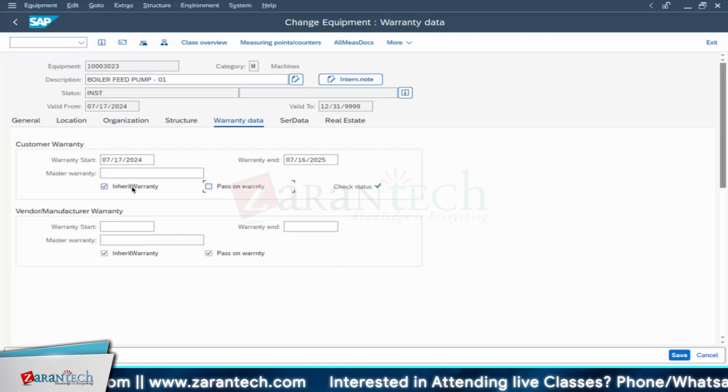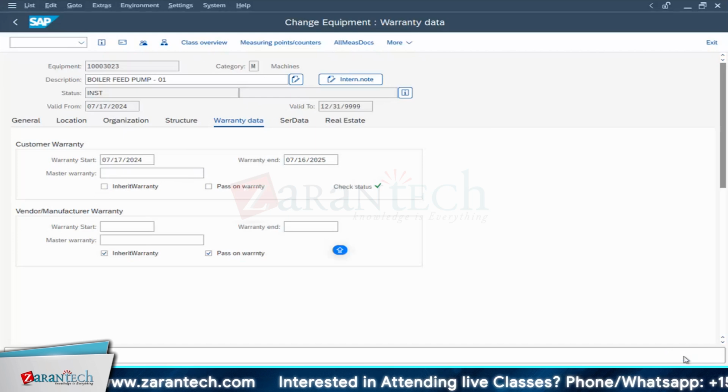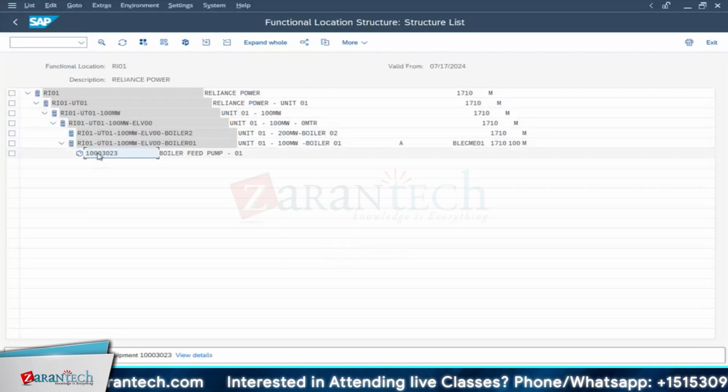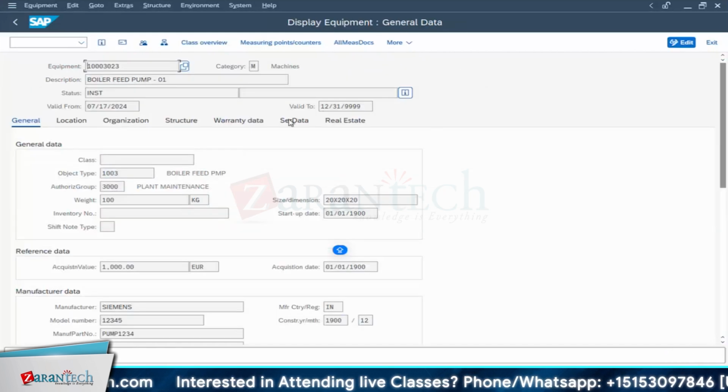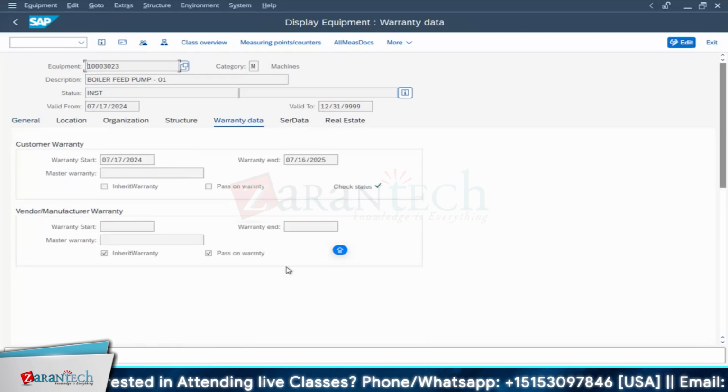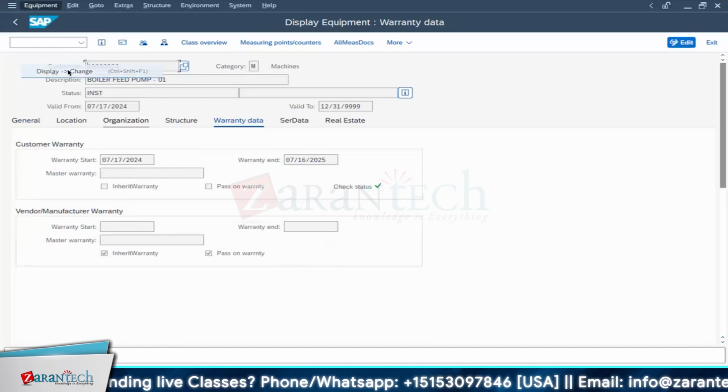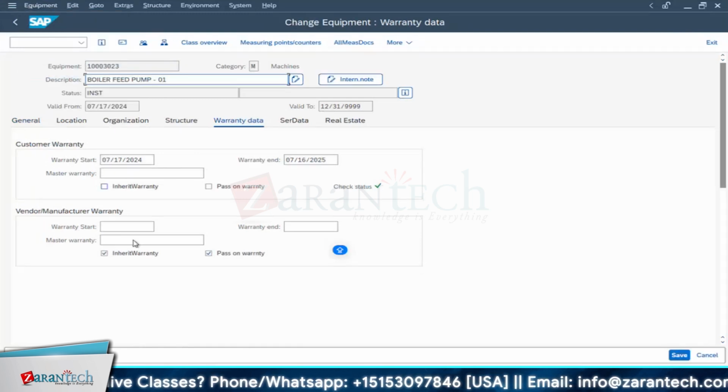And this master warranty is nothing but a free text field, is it? Yeah. Let me go for this. This is master warranty. You might have heard about it. Say for example, I purchase some 10 equipments.